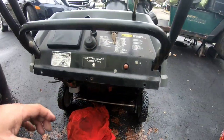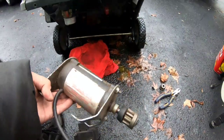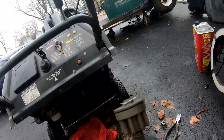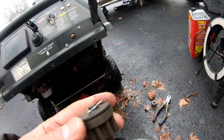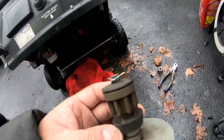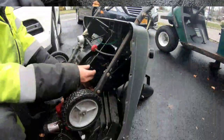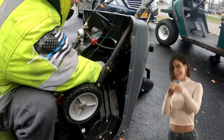Weird. Also, I wanted to show you guys, I actually have a starter for this. It doesn't work, it's broken, but this thing is still there, see? So all that fell off was the cotter pin that holds it together, and this washer, and maybe this bushing is bad. So I'm gonna try to reach in there and fix it without even looking at it. I'm gonna reach my hand in here and grab the shaft and see what's left on the shaft.